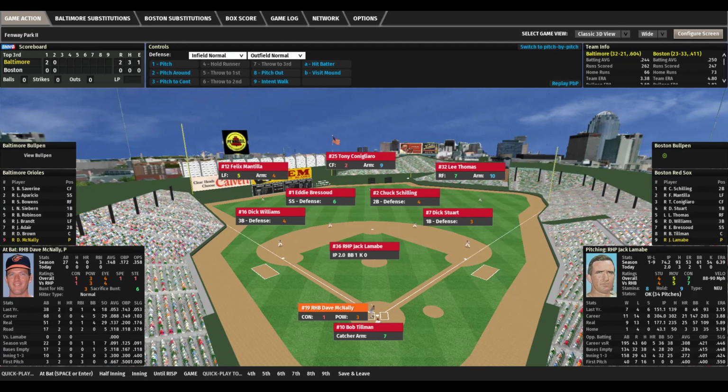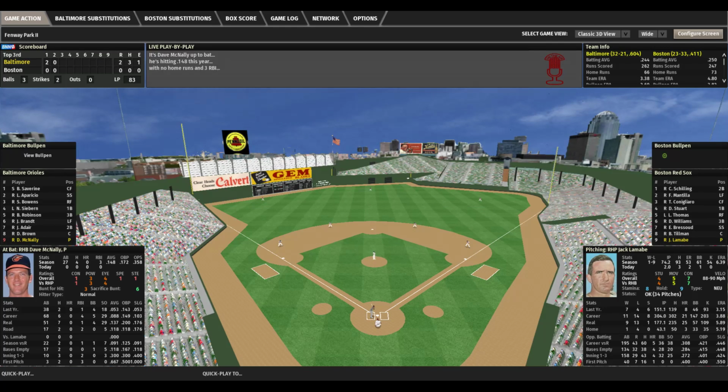He's awful. Batting .148. We're just going to pitch. I'm almost tempted to pitch to contact because I want him to swing. I don't want to walk him. Our control is 7, so I'm just going to hit pitch. 3-2 count. He's going to walk him. I knew it. Nope. Ground ball.